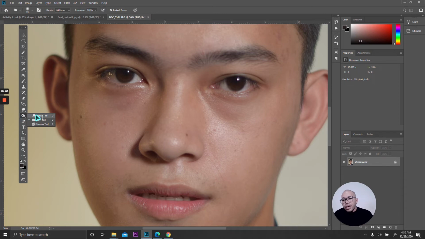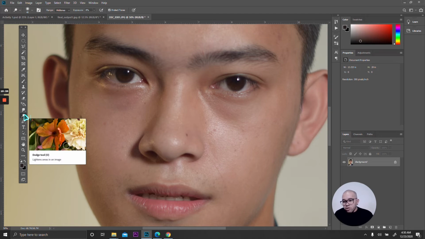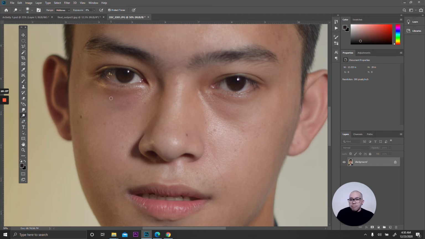And also, we have dodge tool, burn tool, and sponge tool. Now, itong dodge tool allows you to para mas maging light yung image. So, lighten areas in the image. So, mas ma-adjust yung light niya.